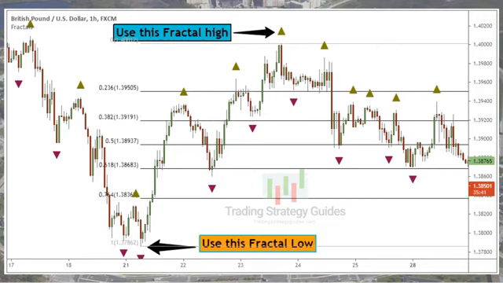You can use a fractal tool that will help you in identifying the tops and the bottoms. You also might want to add the awesome oscillator. Then you can check when the zero line has been crossed and wait for a retrace back to that zero line. You now have confirmation that the move is one leg or swing high, swing low.